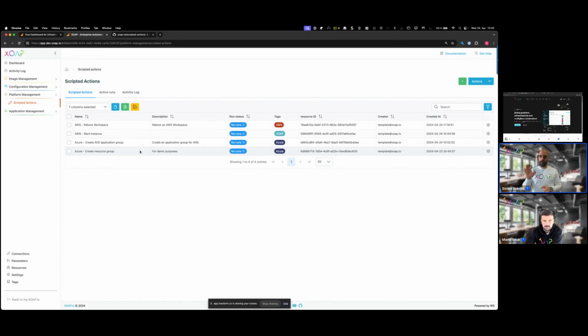In the future, we already have in the roadmap things like dependencies between scripted actions, so you create an account, create a resource group, then create subnets, spin up a virtual machine. That will for sure come very, very soon.